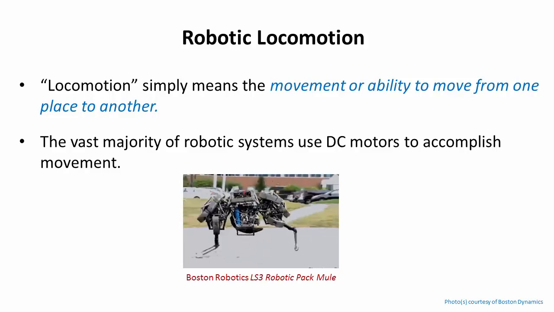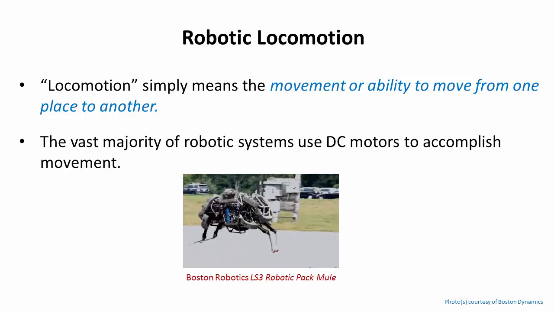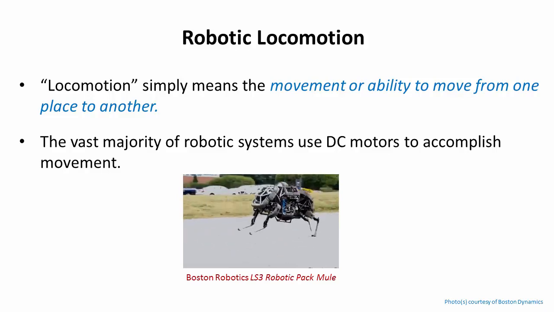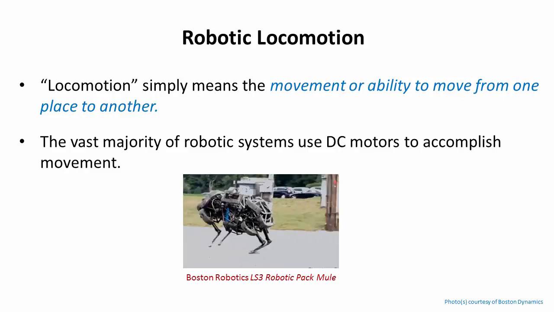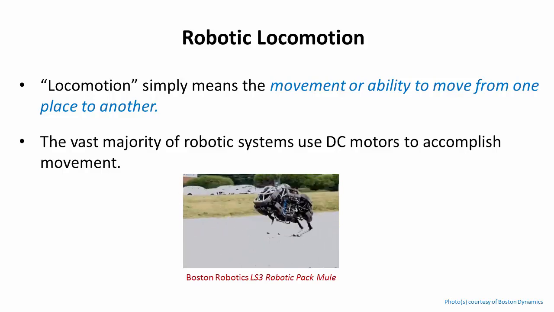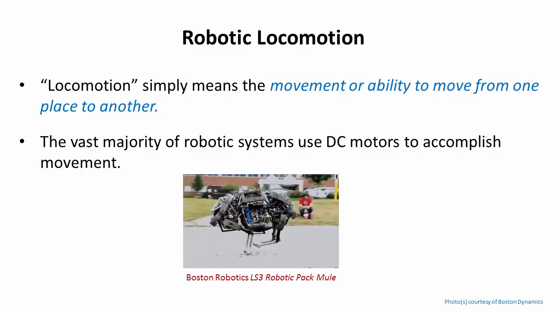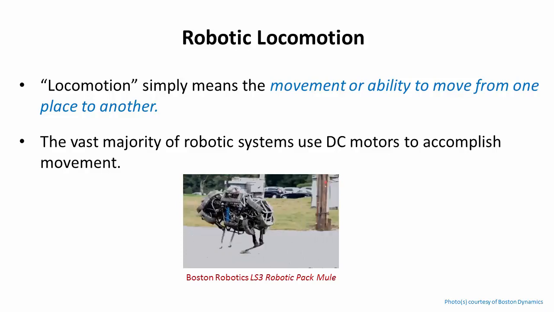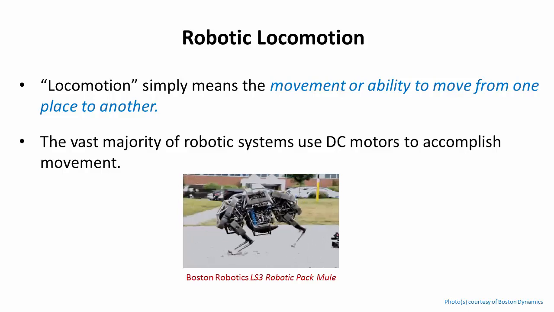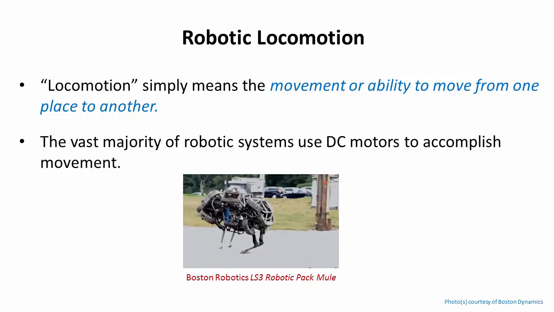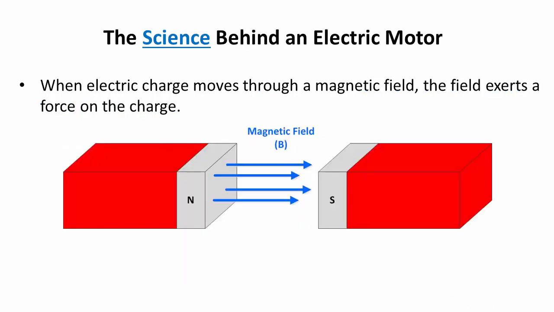on a robot that allow it to actually spin wheels and move its legs and move its arms. We also extend that to the arms and any sort of mechanical device that moves within the robot. But basically what we're talking about is trying to understand the DC motors on the robot and learning some of the terminology and the theory of operation.